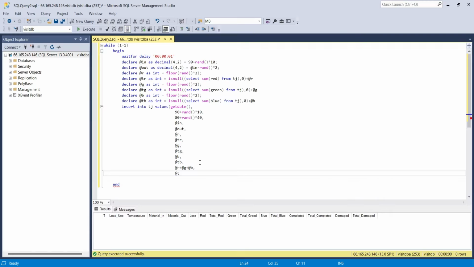And the sum of total red, total green, and total blue, to calculate the total number of bottles manufactured overall. Finally, there may be a damaged bottle as well. We will enter a random value between 0 and 1 into the damage field. Then, just like before, we will take the total of damaged bottles and insert its value into the table.